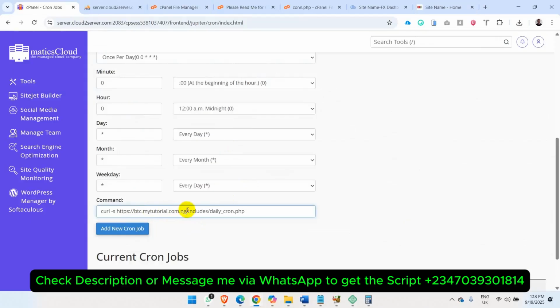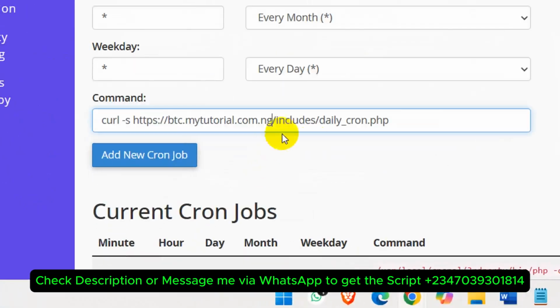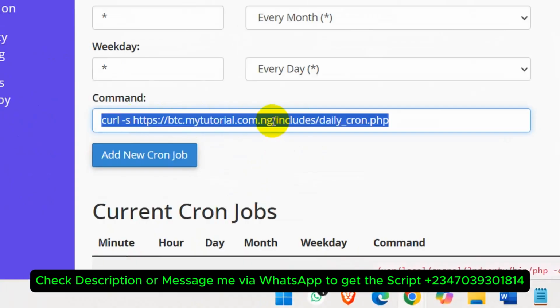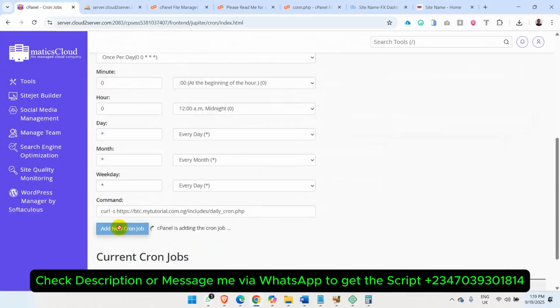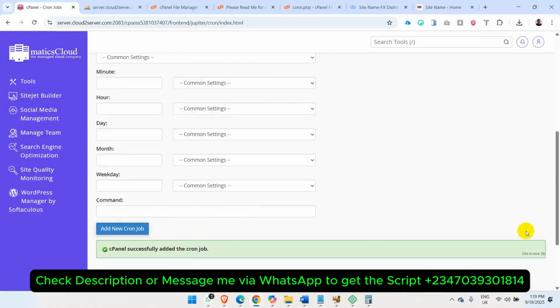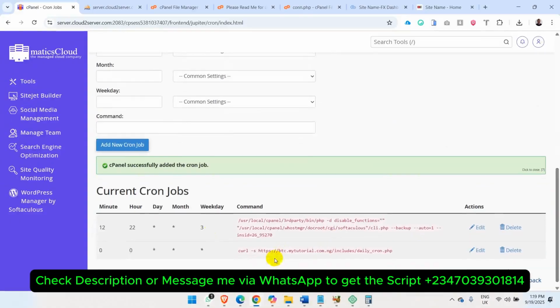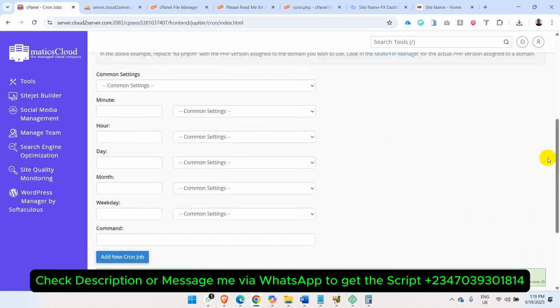Make sure it is this way. Since they all look similar, I'm going to copy the whole of this, then click on add new. That has been added successfully, you can see it's added. Now I'm going to do another one.